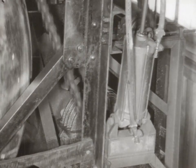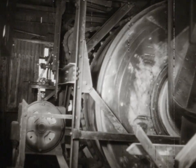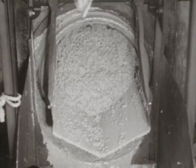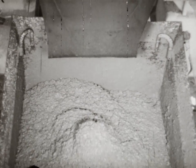A far cry from a small builder's cement mixing machine, this four cubic yard capacity mixer works continuously throughout the day, filling the skip over and over again with ton upon ton of top grade concrete. It will soon become the floor, the wall or the ceiling of someone's home. Into the skip and away to the heart of the factory.